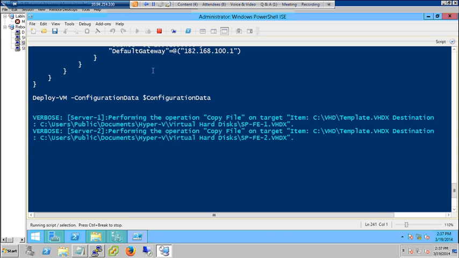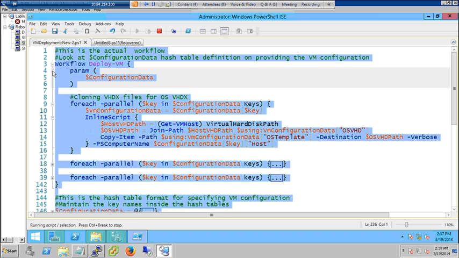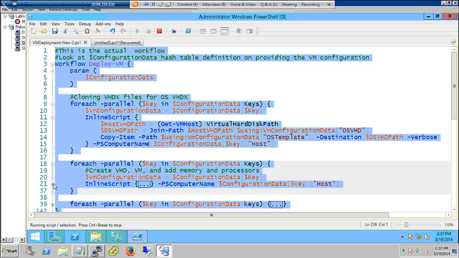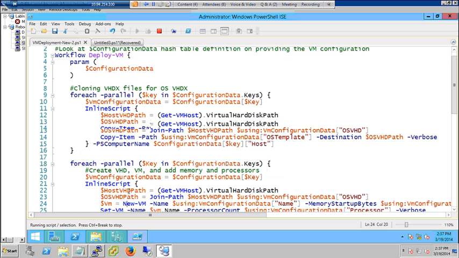Interesting. This is how most of the demos are. When I'm rehearsing all the demos, by this time I've actually got all the virtual machines created. But right now, it is taking longer just to copy the files.